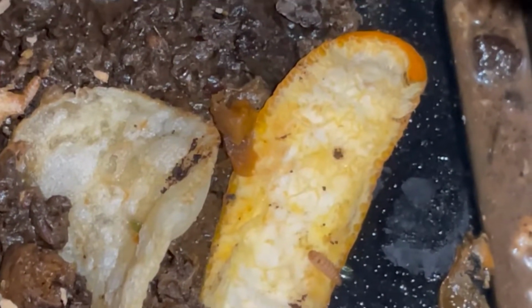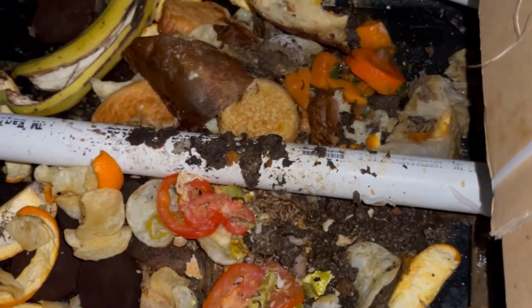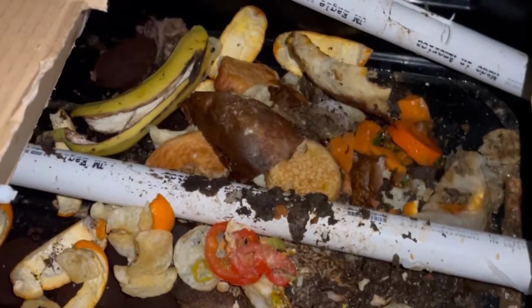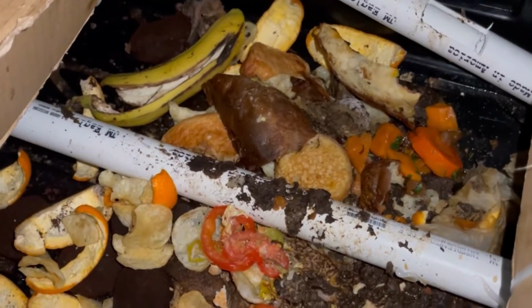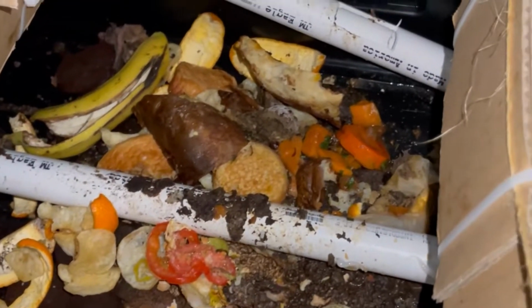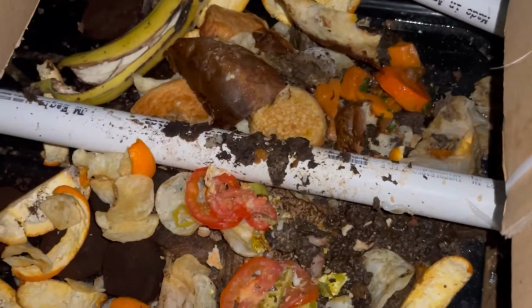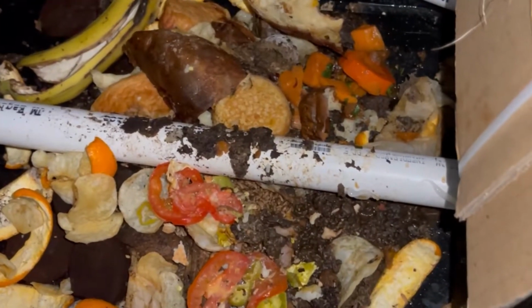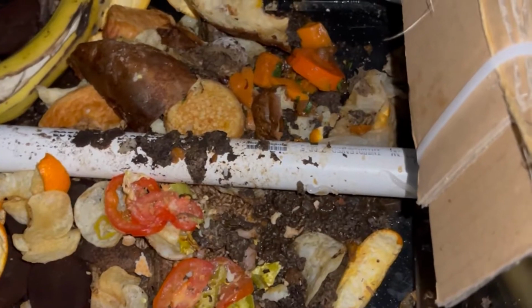Ugh. And this is after I have moved it. I probably got stung by, if I had to guess, probably 20 or 30 ants just trying to move this. I was getting stung everywhere, and that was after washing it and everything. So right now it's an ongoing battle between the ants and I.